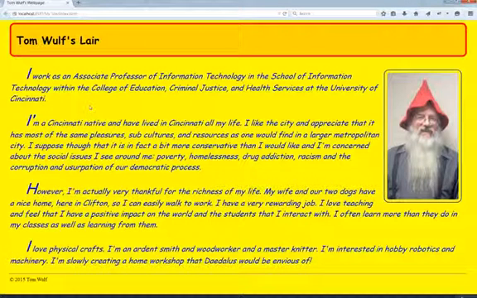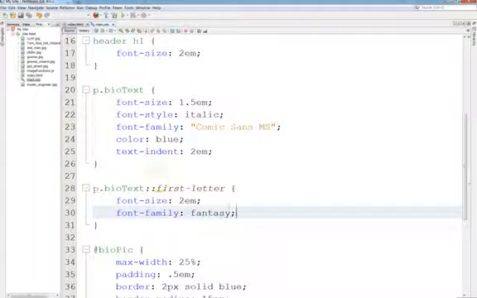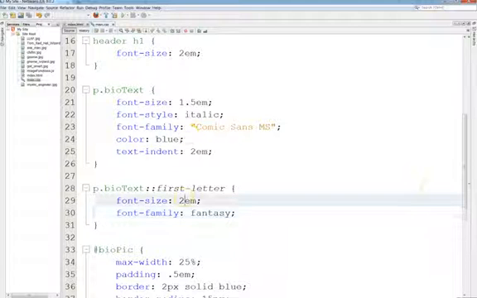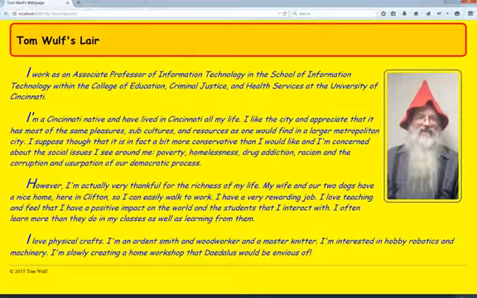Okay. That doesn't look very good. It's just a little bit too big, so maybe I'll make it just slightly bigger and make it 1.75. So back into NetBeans, and instead of 2 em, I'll say 1.75 em. Okay, back into Firefox, refresh. Yeah, that's better. And I don't know that I like the fantasy so much either, so I think I'll take that out.